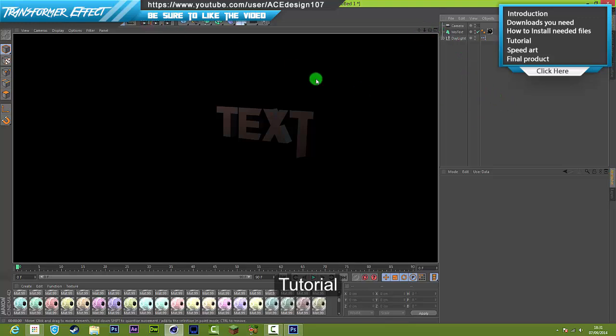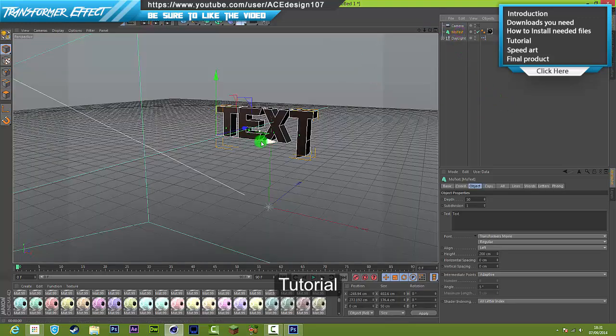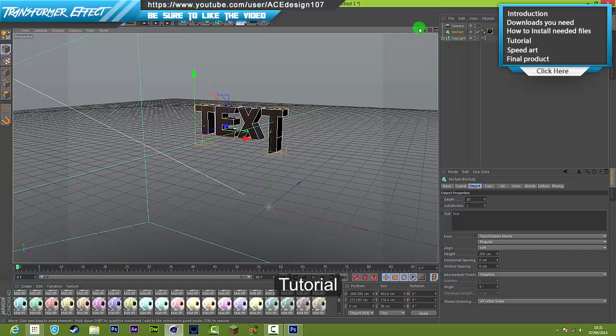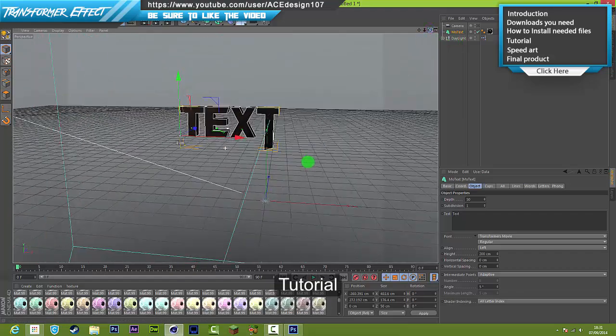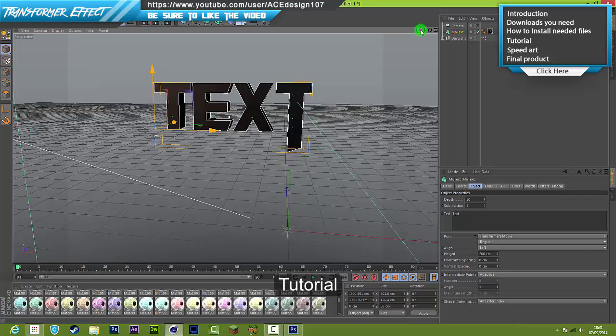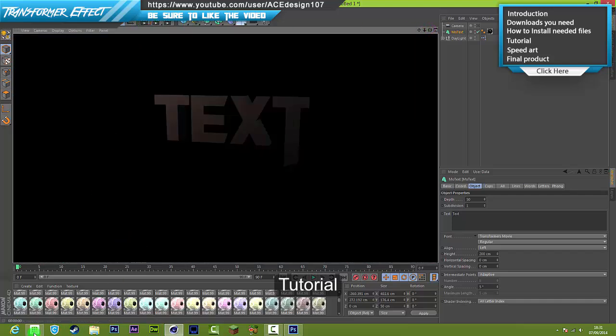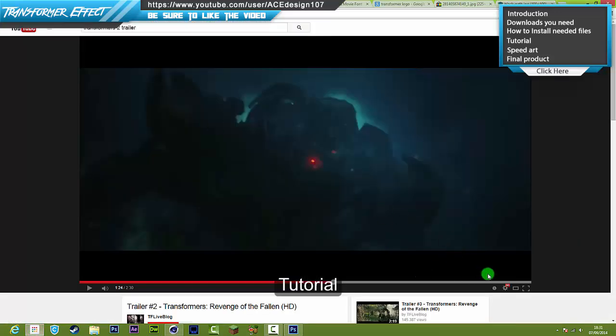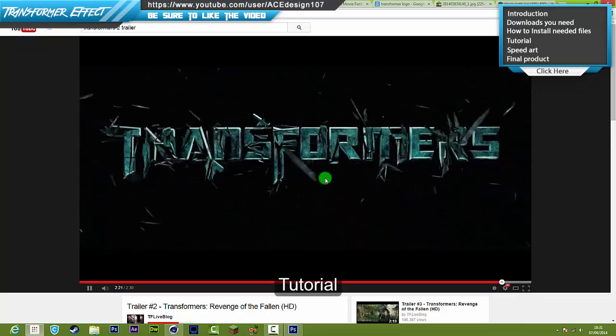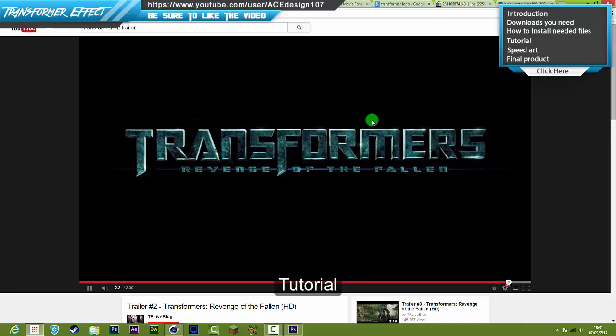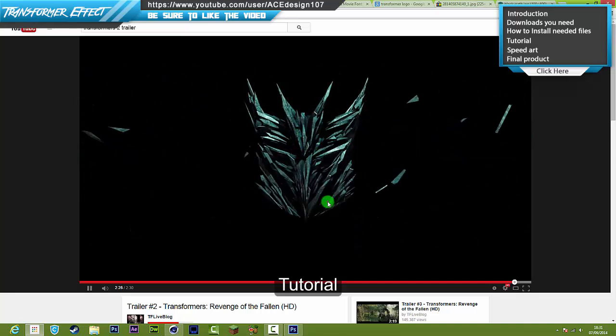Alright, sweet. So here we go, we have our text, and I'm just going to move this to the side a bit. I'm going to go a bit on the front. Now, just a brief explanation, we're not going to be doing the start of this. I'm sorry guys, I just don't want to, it's going to make the tutorial way too long. Maybe in the future I'll teach you, but all I'm going to be teaching you is to do it from here into an object, like that.